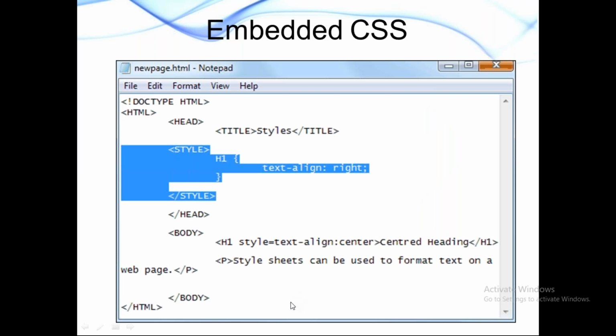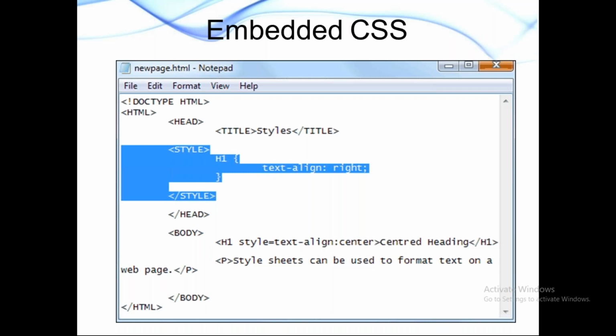Then you have embedded CSS, where you specify all your style sheet specification within the style tag. Okay, so this is a far better approach than the inline style, but even so the external style sheet is recommended because any style rule you specify in a style tag is applicable only for that particular HTML page.